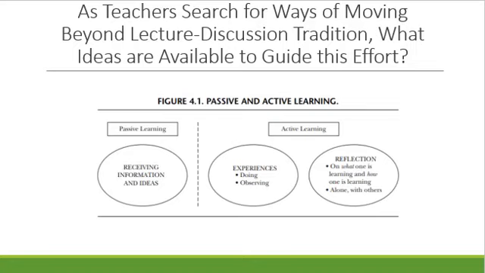So figure 4.1 shows a basic model of passive and active learning. This diagram is based somewhat on the definition of active learning by Bonwell and Eison, and somewhat expanded. What they call doing things is referred to here as experiences, and I think simply note the importance of recognizing two basic kinds of experience, doing experience and observing experience. What they describe as having students thinking about the things that they are doing is termed reflection.